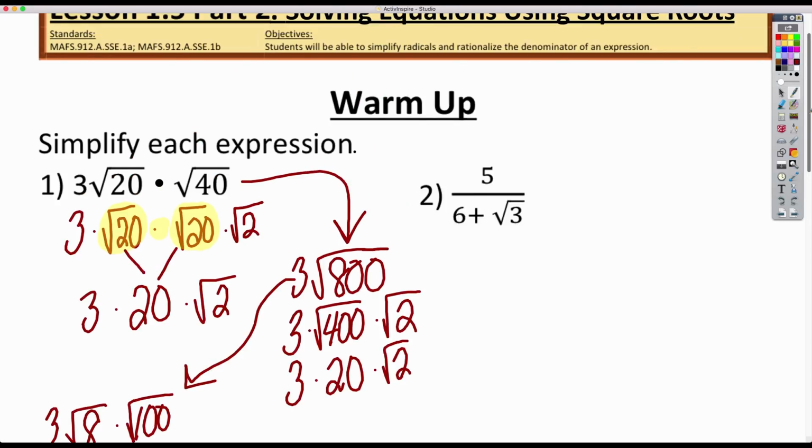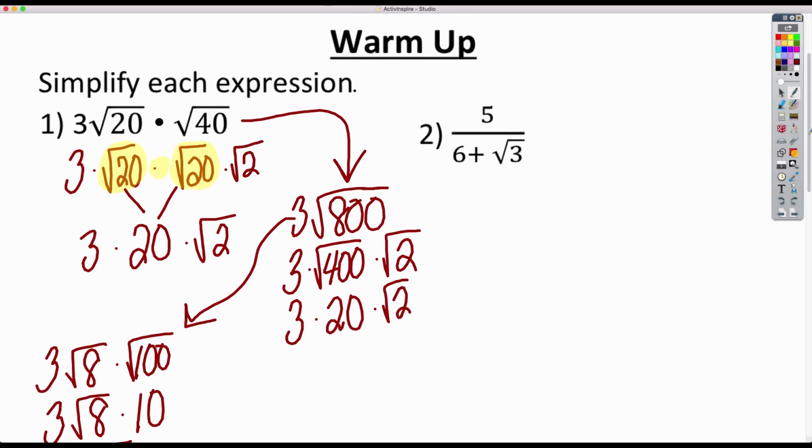Okay, so let's jump over to number 2. I heard some chatter that some students were confused about what to do. Oh, that's reasonable. So give me a thumbs up if you got number 2 correct. Okay. Good. So let's start with Noah, and then we're going to come to Abigail, and then David. Noah, what did you do? I saw that there was a radical on the bottom, so I multiplied it by like the opposite. So 6 minus the radical of 3.